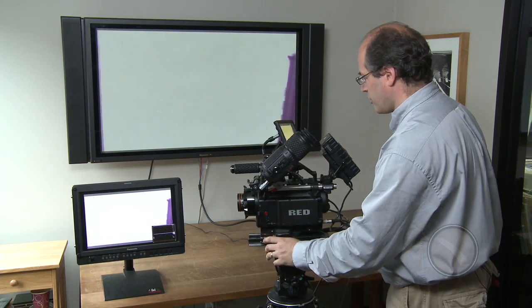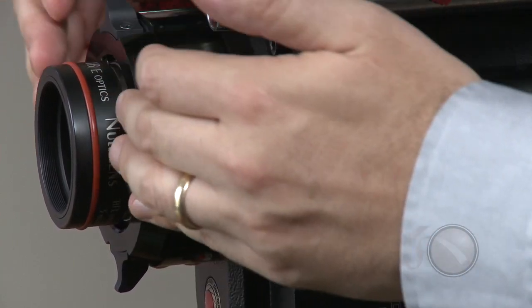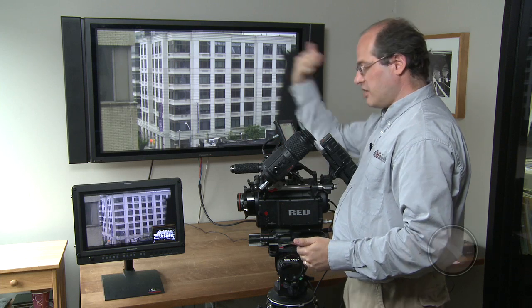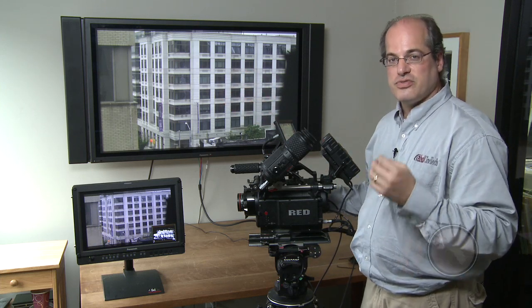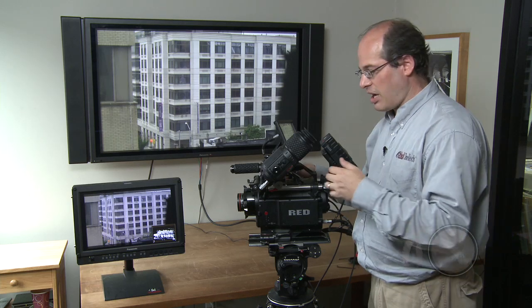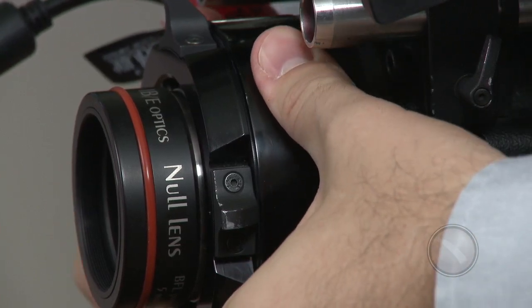So if I point this out the window, the idea here is that the lens is locked to infinity, so I want to look at an infinity distance. In practice, about 50 meters or beyond is always going to give you an accuracy of 5 micron depth setting on your lens mount, which is extremely accurate.